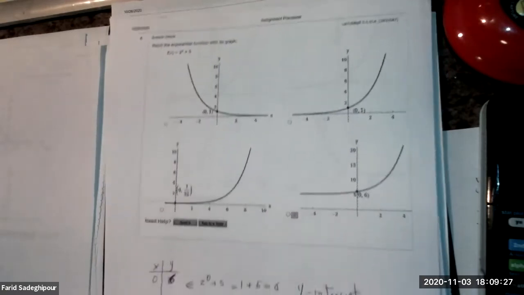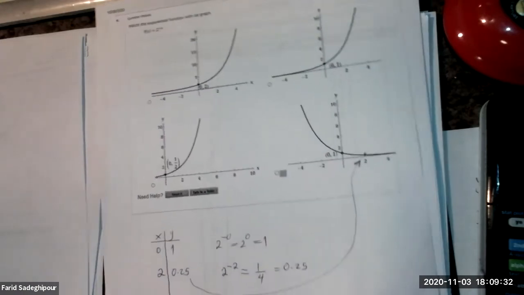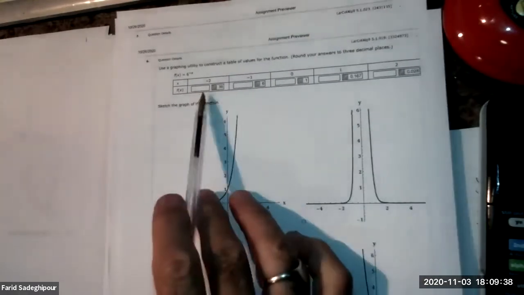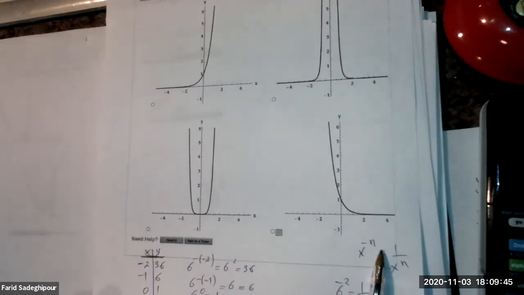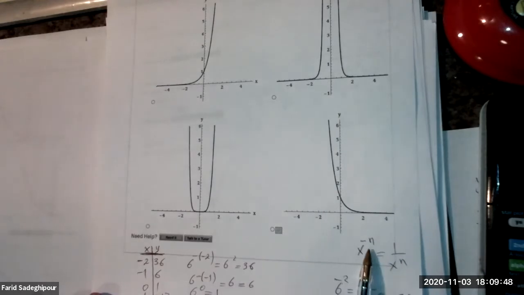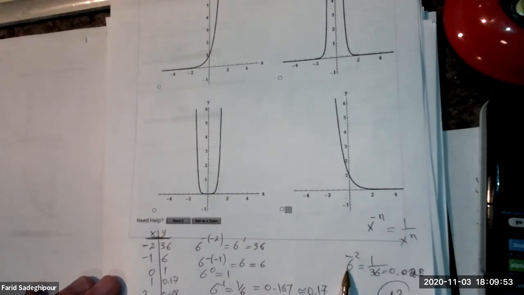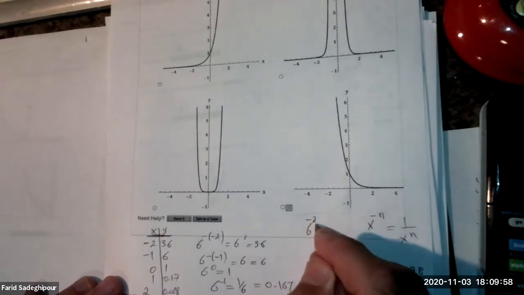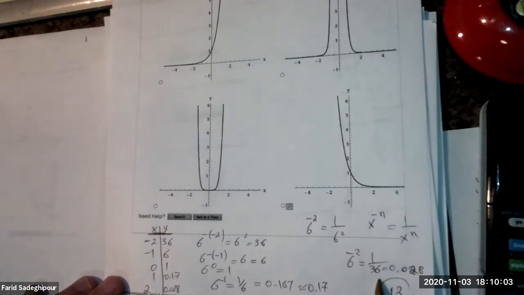Same thing, we just plug in some numbers here. All these problems, but this one, they just tell you, okay, if this is the x value, what is the y value? You just need to use your calculator. And there is also a rule. Anytime you have a negative power in algebra, if you want to change it to positive, you reverse it. Like, what is 6 to the power of minus 2? 1 over 6 to the power of 2. See, 6 to the power of minus 2 is 1 over 6 to the power of 2, or 1 over 36, which is that number.